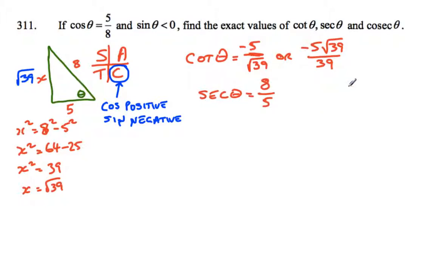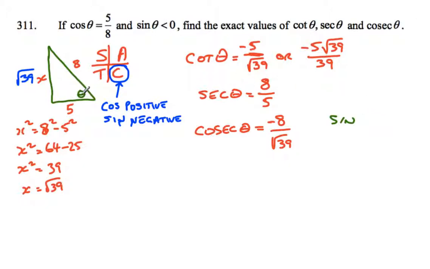Anyway, sec is the upside down of cos theta. Now cos theta here would be adjacent over hypotenuse, so cos itself would be 5 over 8, and we knew that from the original question. So sec is 8 over 5, that's where we got our 8 over 5. And notice we left it as a positive, because sec is the reciprocal of cos, and so sec and cos are positive and negative all in the same spots as well. And cosec. Cosec is the reciprocal of sine.